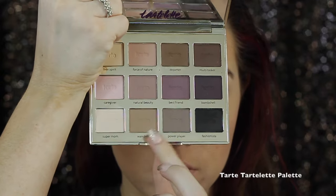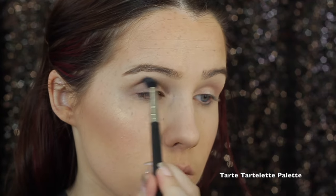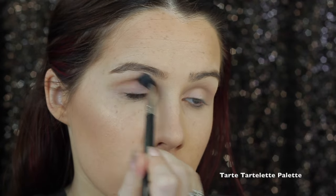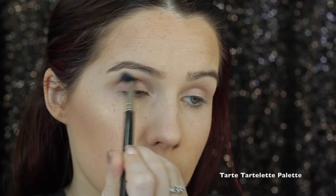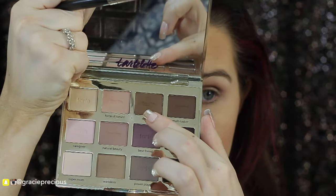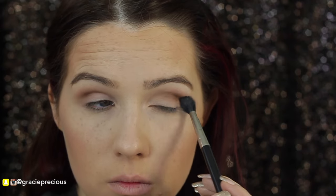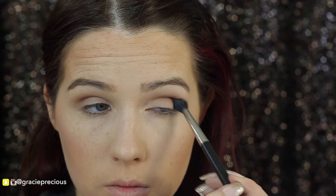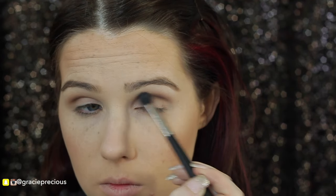Going into my Babes Tartelette palette, and I'm grabbing the shade Wander, and that's going to be our transition shade. I'm just popping that into my crease with a nice fluffy blending brush. Grabbing Charmer, I'm going to be popping that into my crease as well with that same brush, and just concentrating that a little bit more deeper into the crease and then onto that outer V as well.